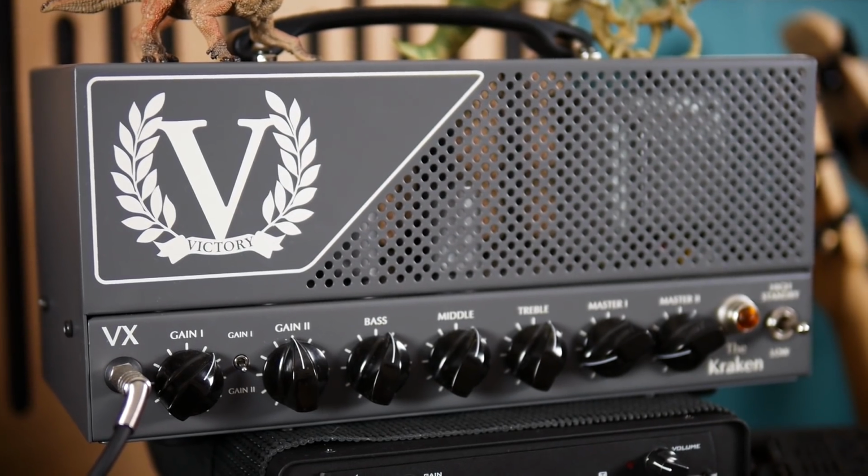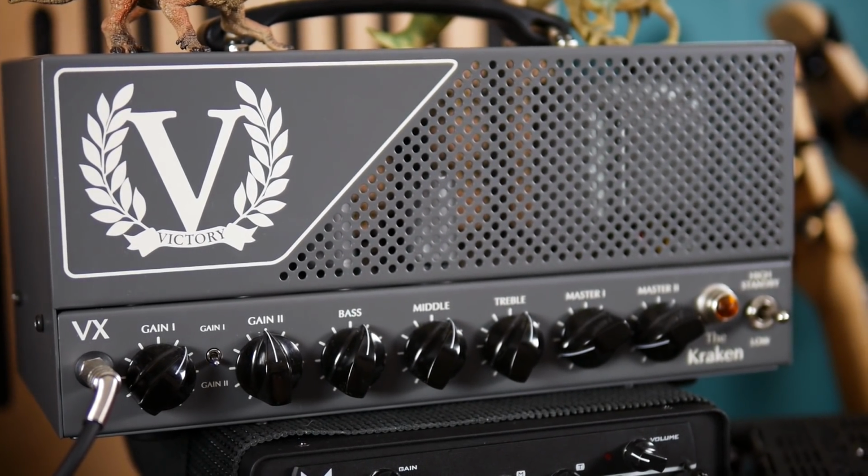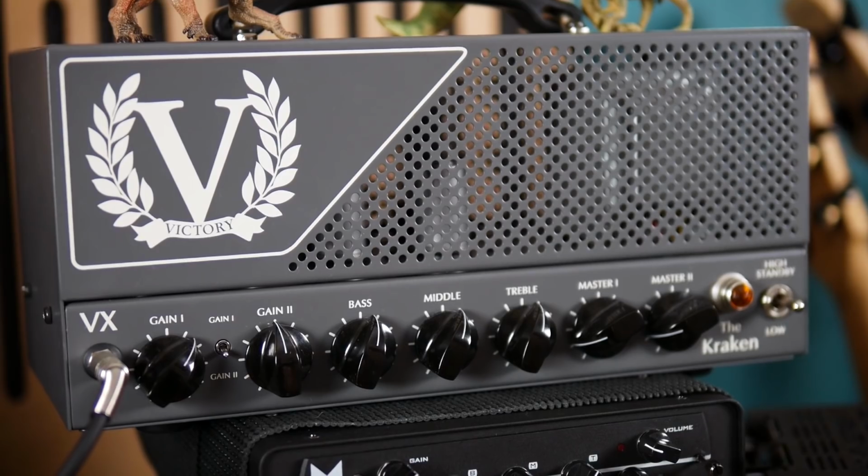Let's start with the amplifier. Let's say you have, like I do, a Victory Kraken, a very wonderful amplifier full of gain and face-melting tones. One thing it lacks, however, is a clean channel. In fact, I lack anything resembling an AC30 or Tweed Deluxe sound in my arsenal of equipment.